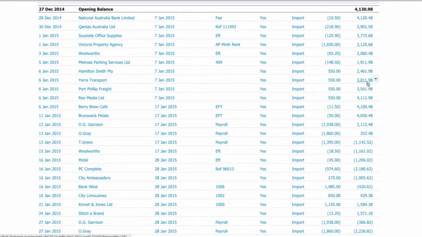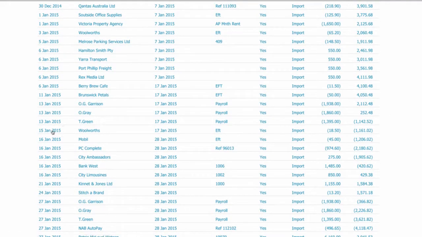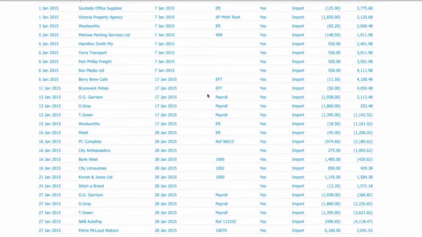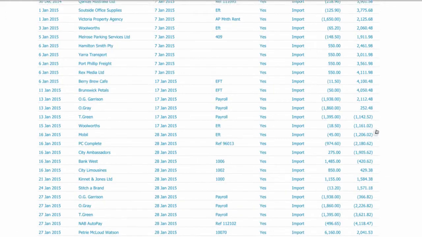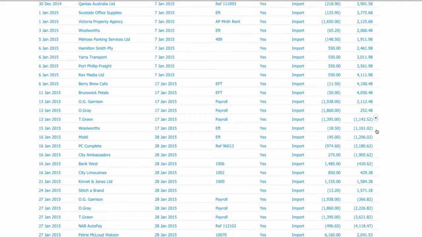Sometimes when you've got lots and lots of transactions in one day, here for example, here's three transactions on the 13th of January, when you look at the running balance on that day, you might think that it's incorrect because these transactions are around the wrong way. Maybe they show up different on here than what they show up on the bank statement. So go looking for those. Don't just write off the 13th of January. Make sure you look all the way through the 13th of January. But that's how you find a problem.